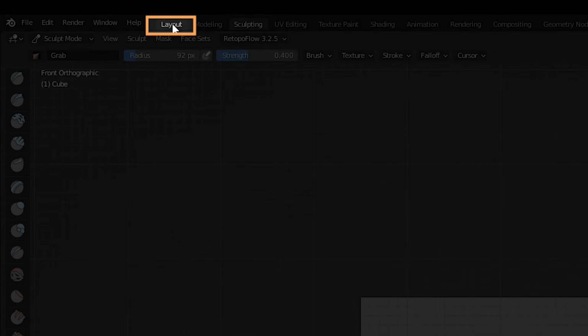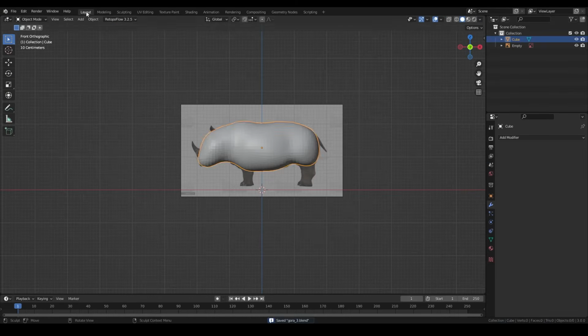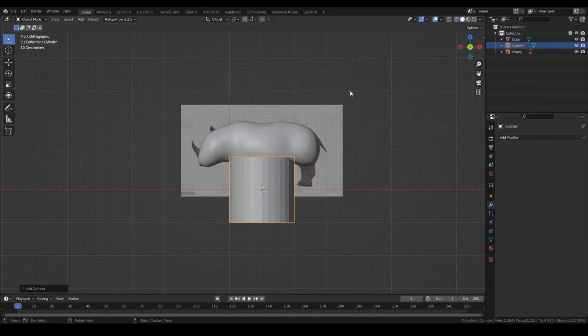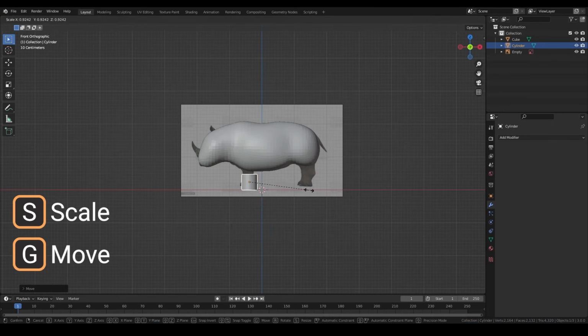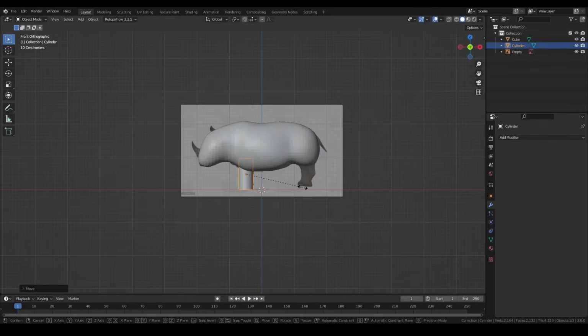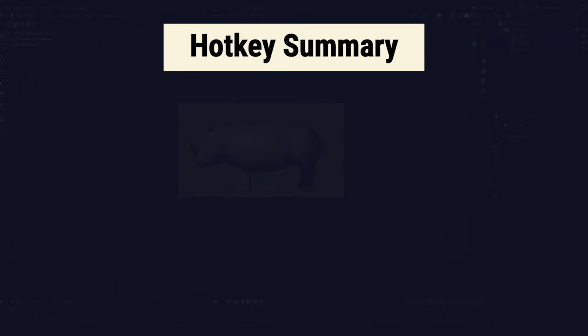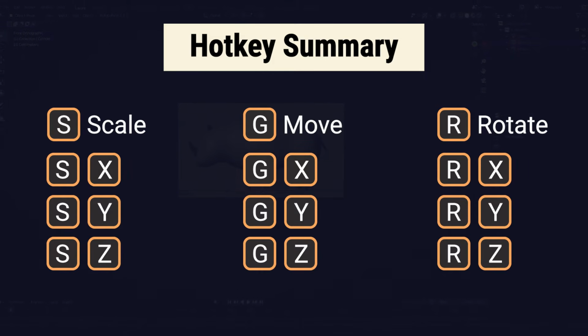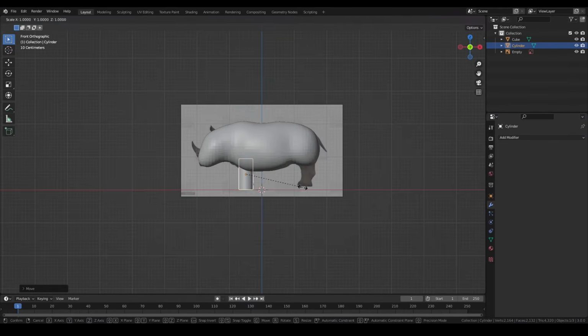And add some legs. So back to layout mode and press Shift A to add a cylinder. Increase the size by pressing S and move it to position pressing G, and by pressing S Z you can scale it in the X-axis. A quick summary, since I don't want to repeat myself and tell you the keys all the time. Each action, like S to scale, G to move or R to rotate, can be used freely or bound to a specific axis when pressing X, Y or Z afterwards.